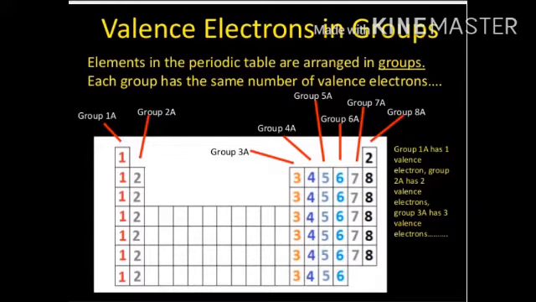In this, children, it is clearly shown which is your group 1, group 2, group 4, 5, 6, 7 and 8 electrons, or the elements belonging to group 1, group 2, group 3, 4, 5 and 6, 7 and 8. 8 group is a noble gas group and 7 group is known as halogen group.